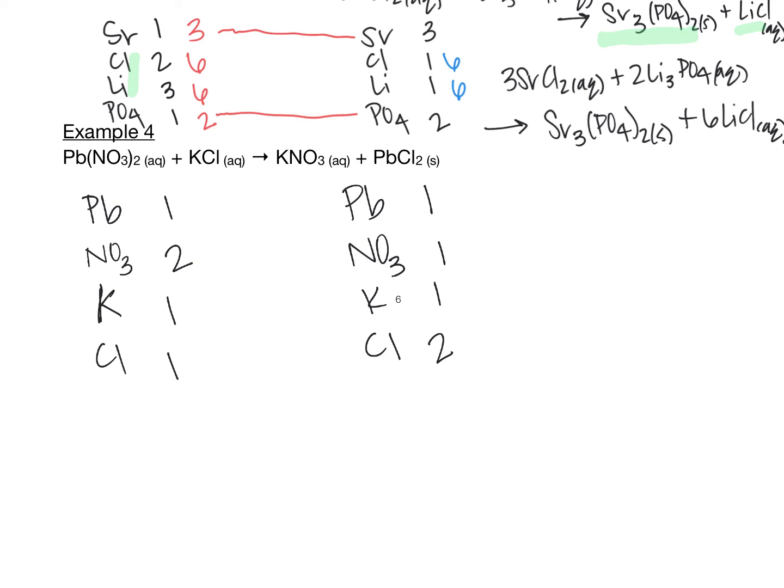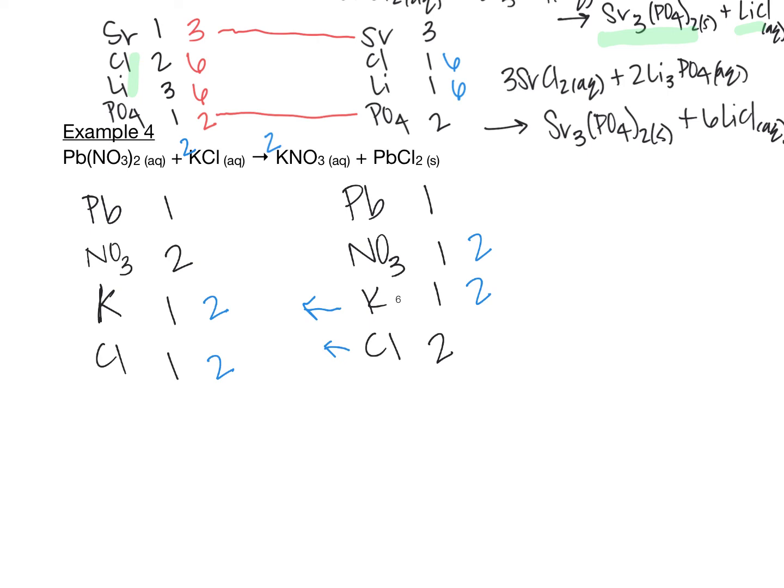So we can see that there are some adjustments that need to be made. So the question is, where do we start? So I'm going to start by attempting to balance the nitrates on the product side. So I'm going to add a 2 here. And when I do that, I have 2 potassium and 2 nitrates. And so when we look to the reactant side, I need to include a 2 to balance out both the potassium and the chloride. So I'm going to add a 2 here, which will give me a 2 and a 2. And now when we compare these, we can see that they fully balance.